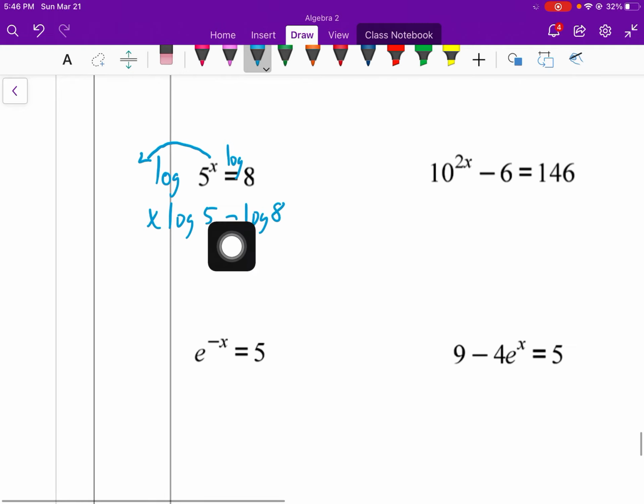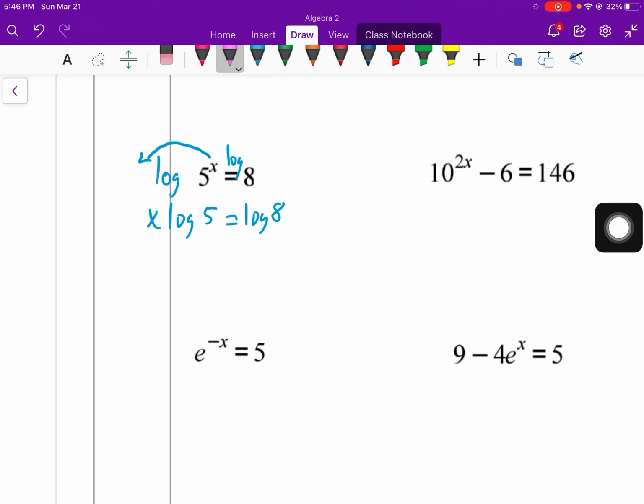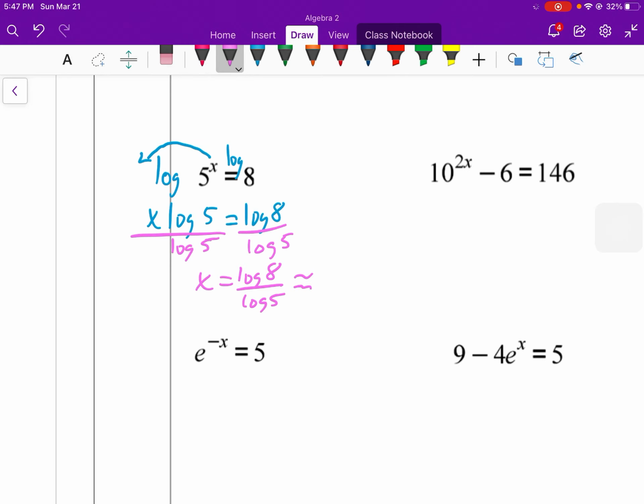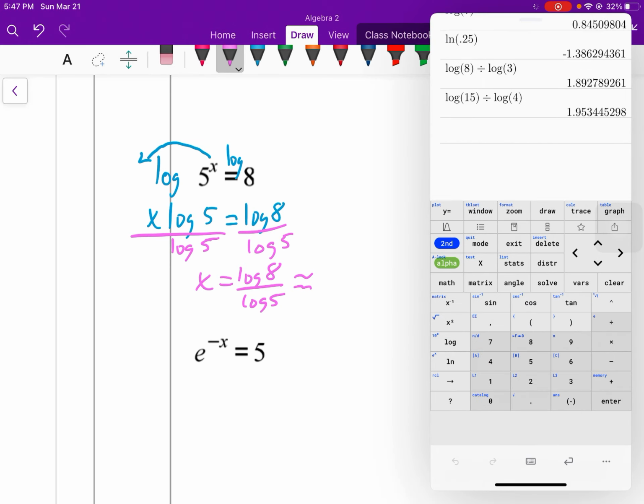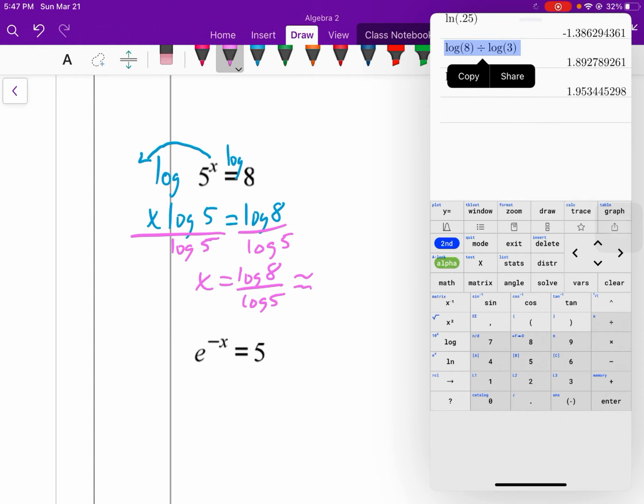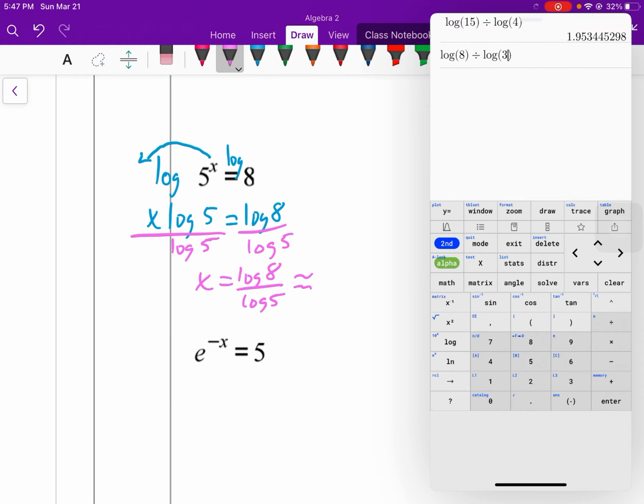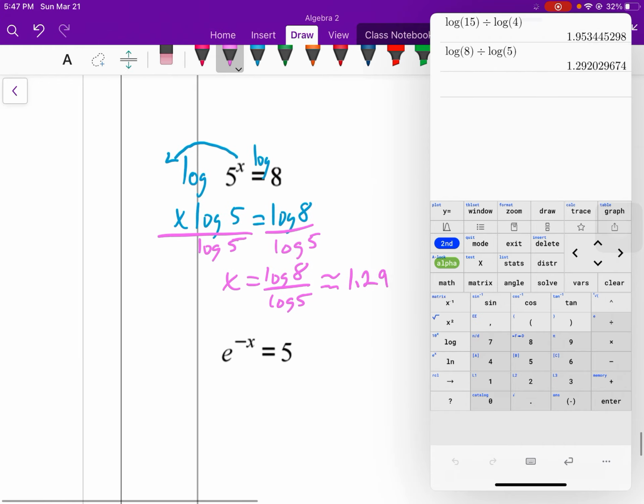And now this looks familiar. We're solving for x, so when we have x times log of 5, we can divide both sides by the log of 5 and solve for x. x then equals log of 8 divided by the log of 5, which again we can approximate. Man, I almost feel like we did this. Can I not do it this way? Let me check. Oh, I hit clear, that's why. It's approximately 1.29. Nice, that saved me some time.